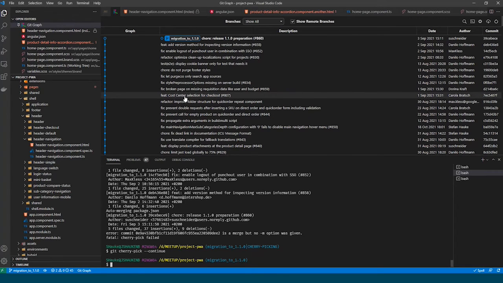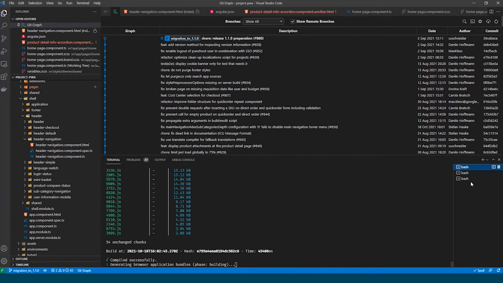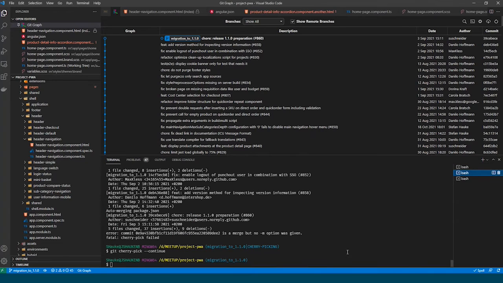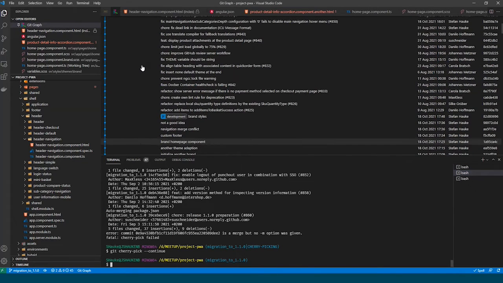again, do an npm install before. I guess those things here, oh no, they are already compiling. They might result in errors if I have introduced new dependencies or done an Angular update. So all of this I still need to do and check that the project is still compiling and running. And if not, then I need to do some adaptations and add additional commits to this branch, and then I can merge it. Yeah? So in this case now, they seem fine. So I could just merge them.